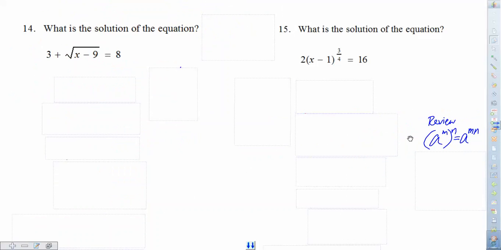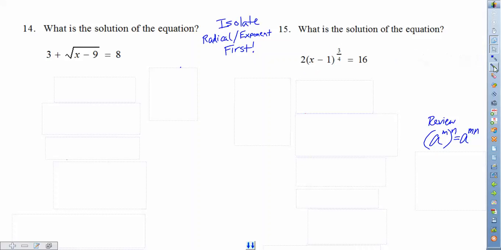Alright, so 14 and 15 are now getting you to solve radical equations. We're going to keep it pretty light here. However, 15 can be a little bit heavier than number 14. But what you have to always keep in mind, when you watch that video, when we did section 5, it's very, very important that we isolate either the radical, like we're going to do here on number 14, or isolate the exponent, like we have to do on number 15. And you're in luck. This time I'm going to do both here in this video.